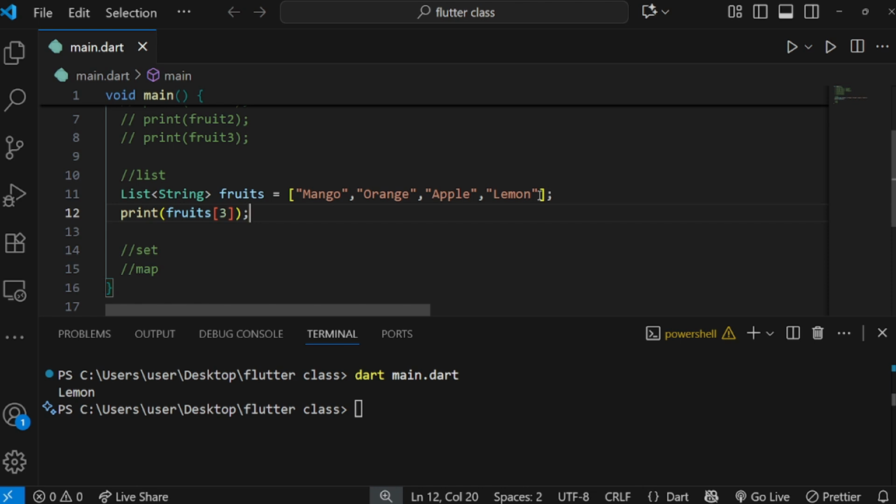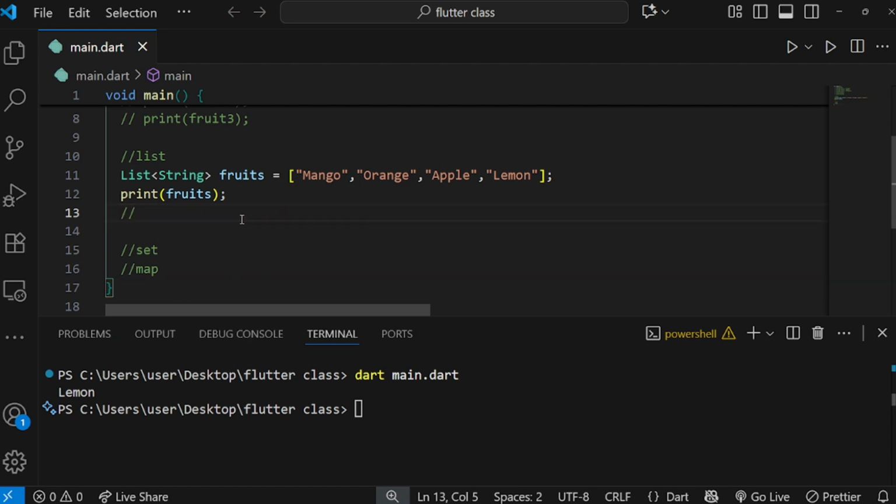Okay, you see that I've actually added lemon here, right? So what if I have the list at the start, but at some point later in the code I want to add another item, but I don't want to go back to this and write it myself, right? So let me print all fruits here.